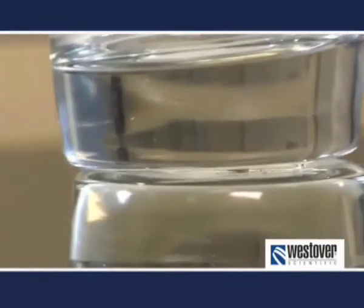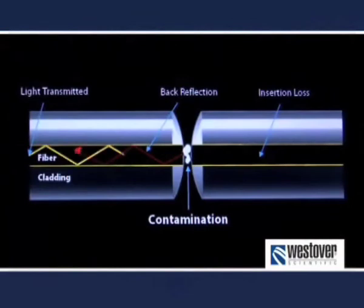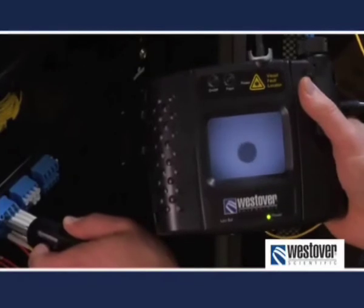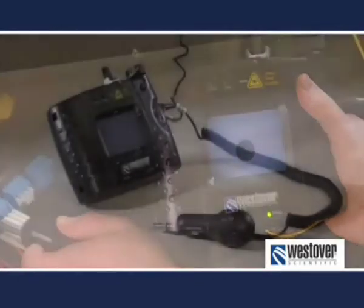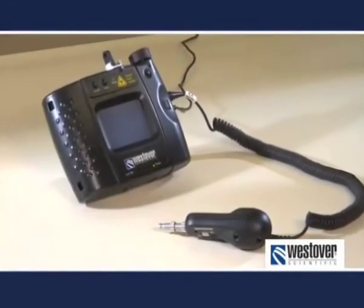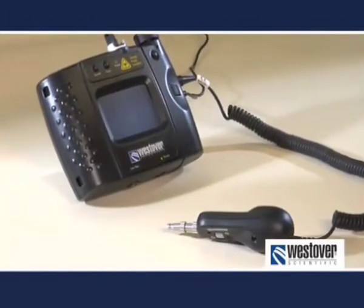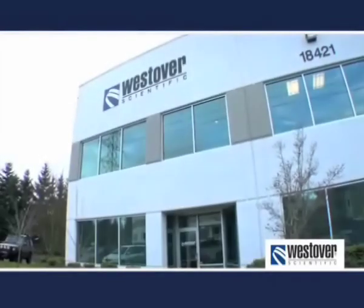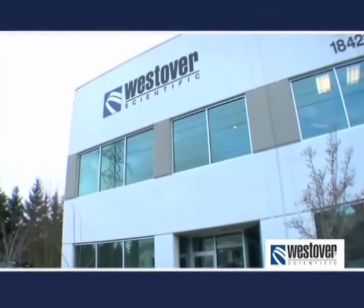In summary, dirt and contamination are major obstacles to achieving a seamless, robust, high-powered fiber network. The tiniest particle of dirt in a fiber interconnect can have a huge impact on signal loss and the performance of your network. By proactively inspecting and cleaning connectors each time before they are mated, you will save countless hours and dollars on unnecessary troubleshooting and downtime. As the world's leading manufacturer of fiber optic inspection equipment, Westover Scientific offers a wide variety of solutions to match virtually any application where fiber is deployed. Our goal is to offer a simple, efficient, and cost-effective solution for maintaining cleanliness of fiber end faces at every stage of life. Remember, always inspect before you connect. Westover Scientific, the industry's leading supplier of optical connector inspection equipment.